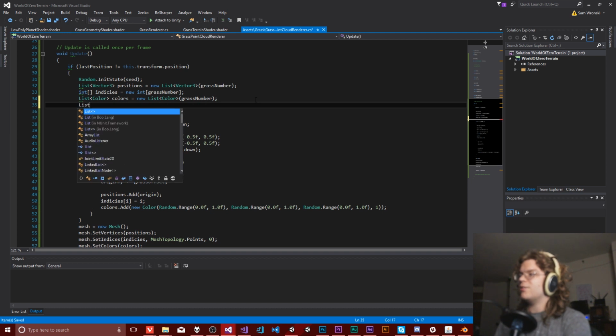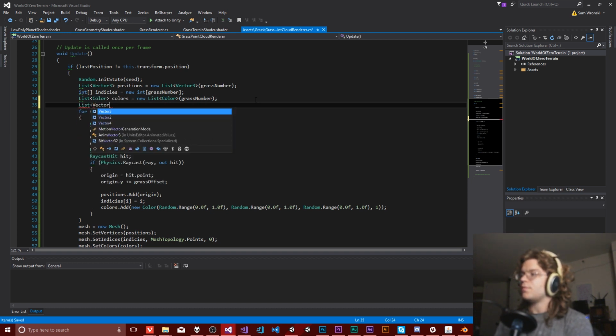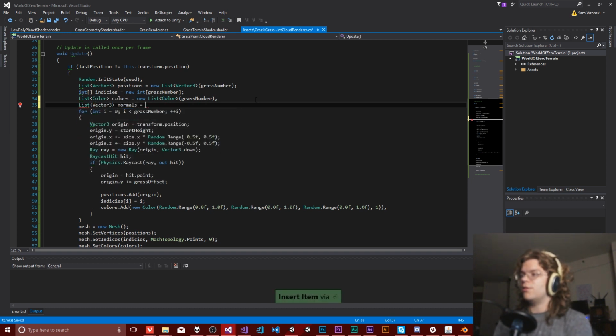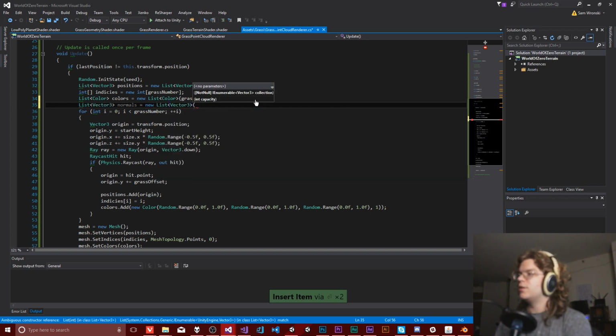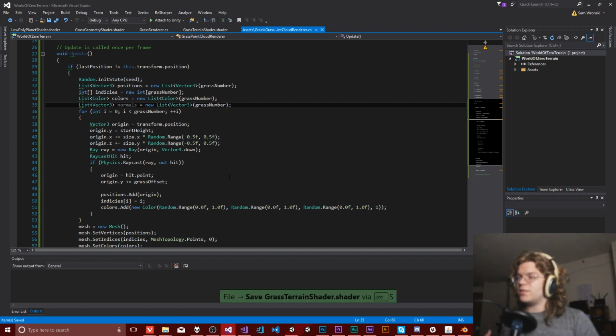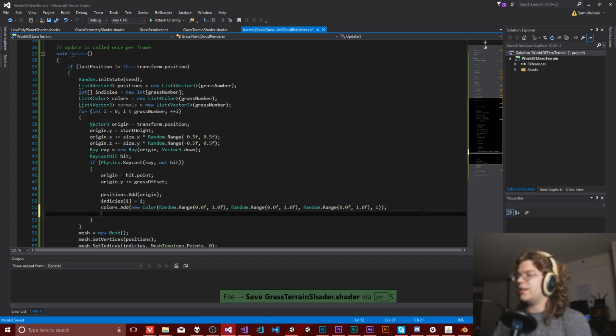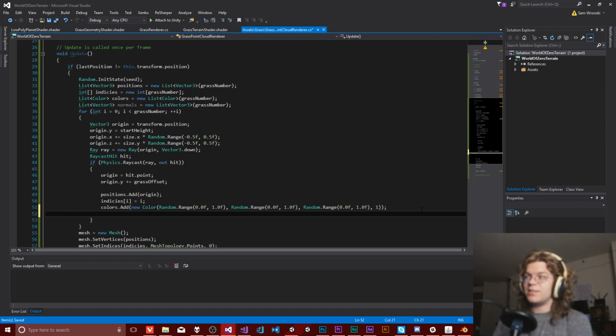So we're going to need another list of vector 3s, call it our normals, new list of our grass number. So this is going to give us our normal. We can actually get that straight from our physics raycast. The raycast is actually going to return what we hit.